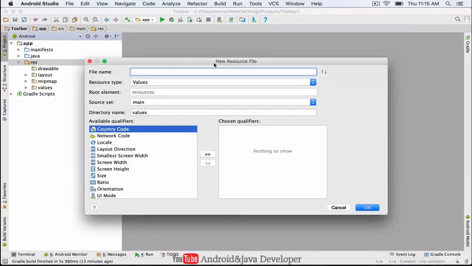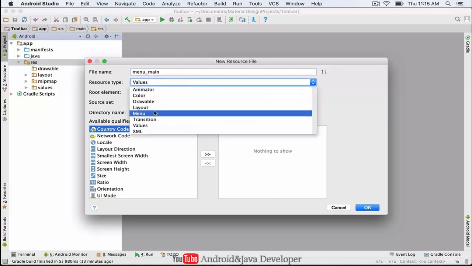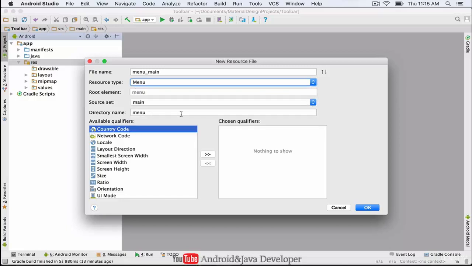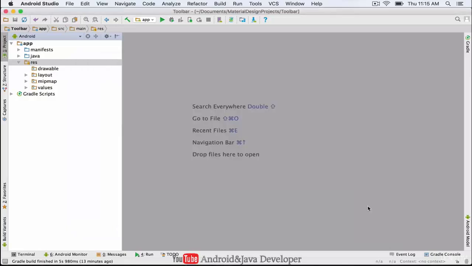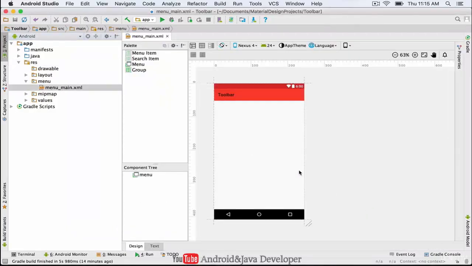You see that the new resource file window opens up for us. At the file name section, I enter an arbitrary name for my layer, for example, menu underscore main. In the resource type section, I define my layer to be of the menu type. And OK. Alright, our menu is ready.